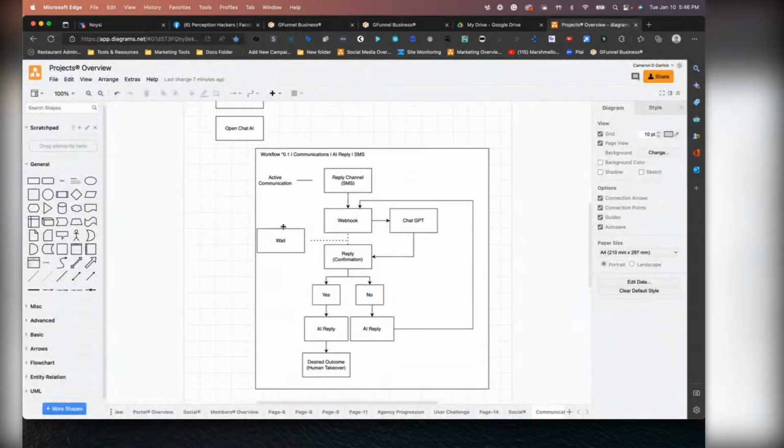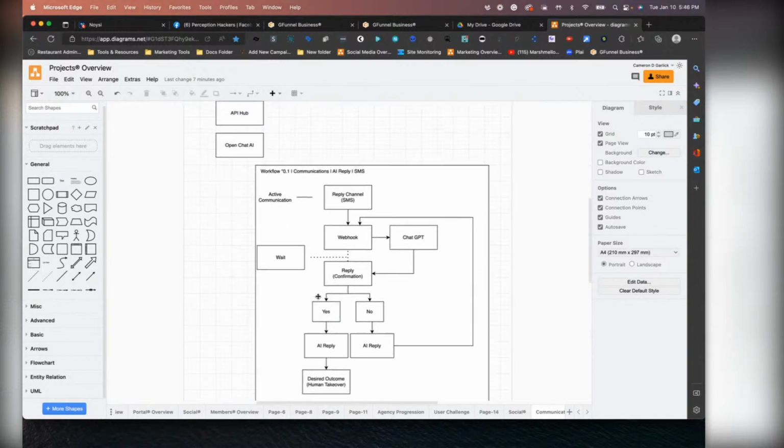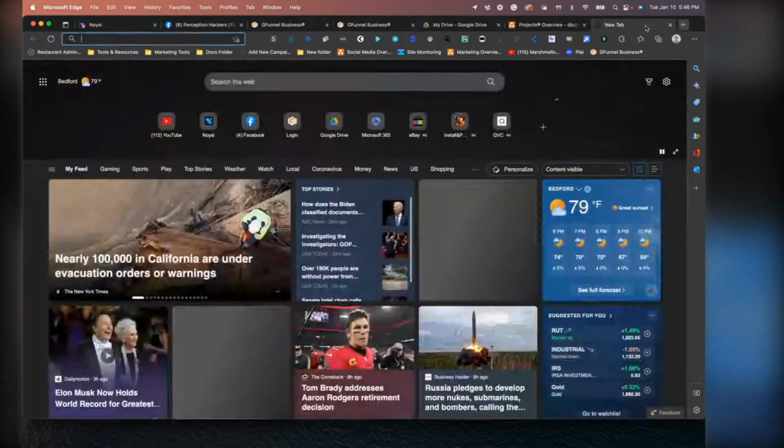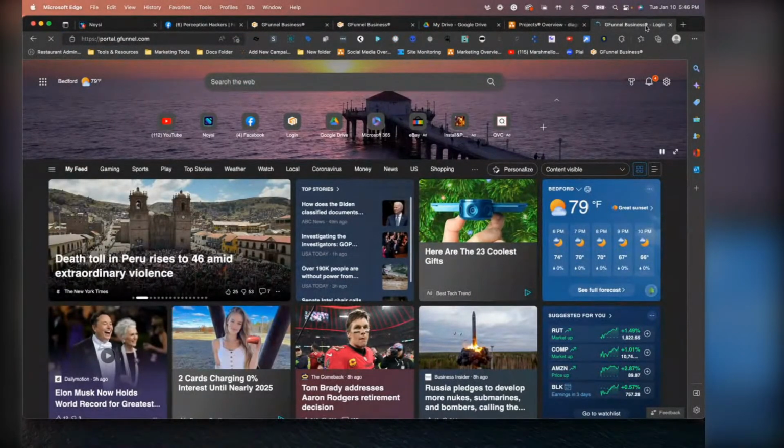So again, this is the simple. If you have any questions, reach out to me. My goal is to do it simple. This is complex, but to do it as simple as I can. The next thing, we dealt with the LeadConnector. Now we're going to deal with the AI hub. You can use Zapier, Pabbly, Integromat. It doesn't matter which one you use. We have a ton of them. If you're in our portal, let me jump into our portal really quick. For those who don't have it, this is an organization portal.